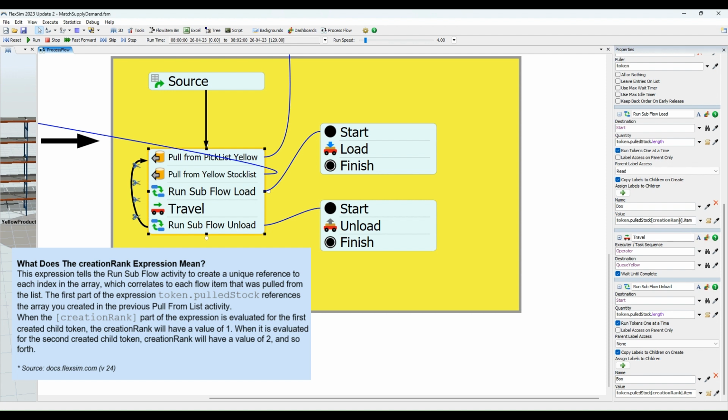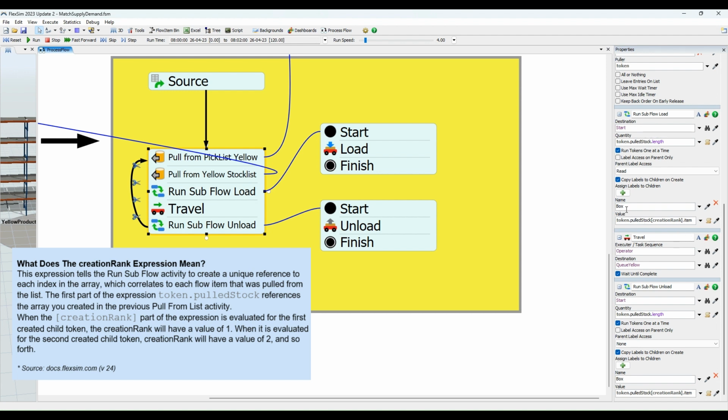So this might be a little bit difficult to understand, but basically this refers to the 3 boxes that have received the label item, and each of them has an array value of 1, 2, and 3 when we pull it from the stock list.